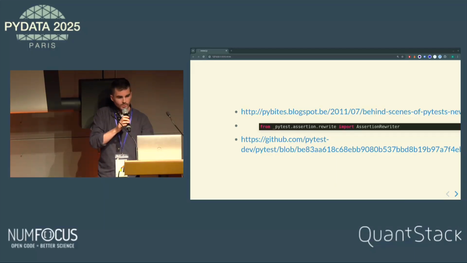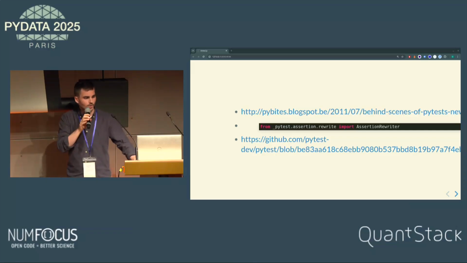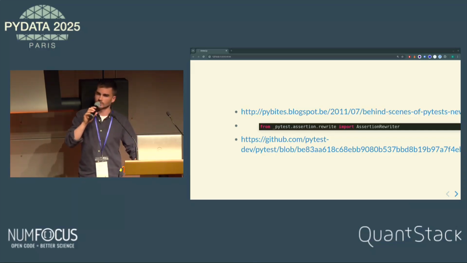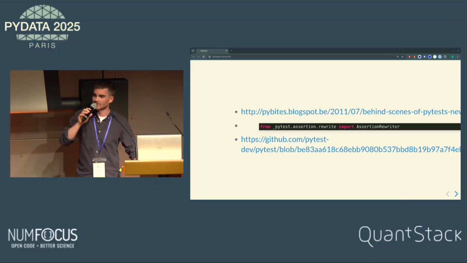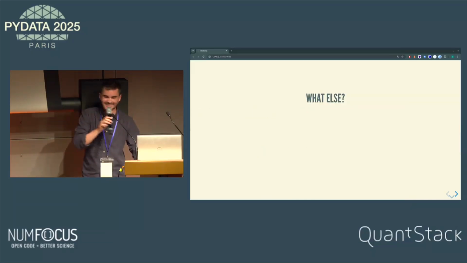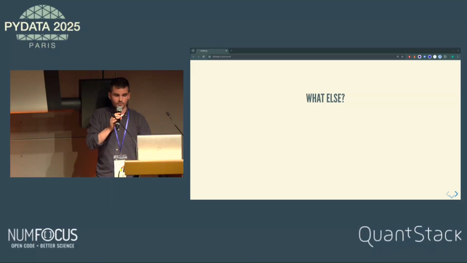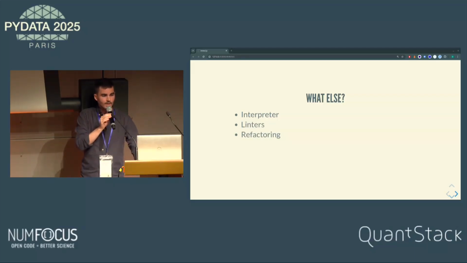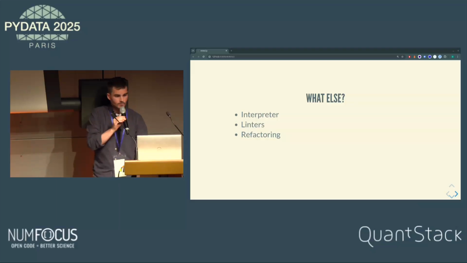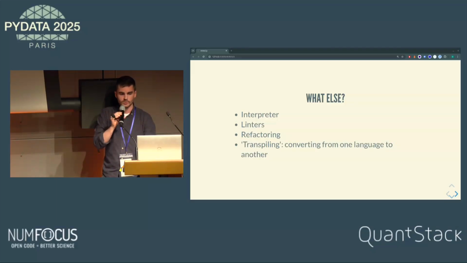So yeah, there are some references. The code for PyTest is actually readable. I don't understand everything in detail, but I don't want you to be limited by my shortcomings. I wanted to show that the AST is used in popular tools. It's also used in interpreters, linters, like ESLint in JavaScript, flake8 in Python, and formatters like Black.